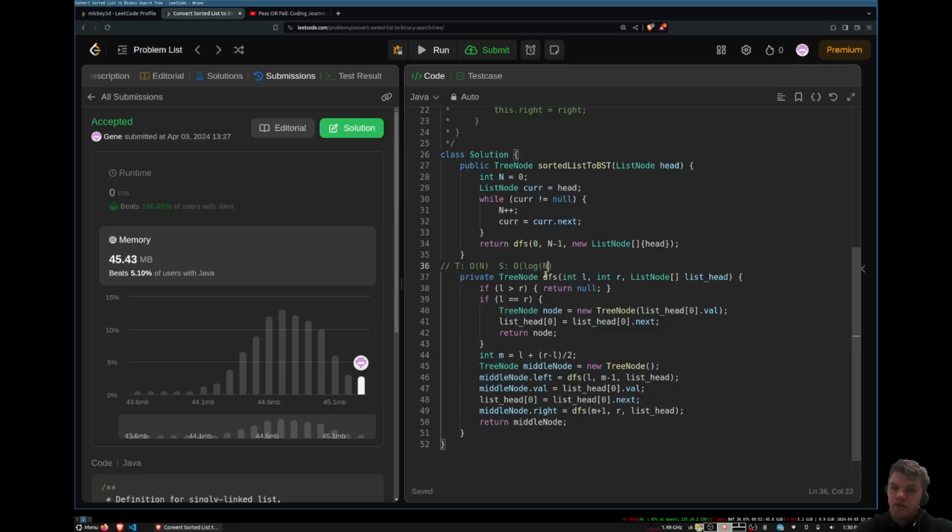Because in a call stack we create these variables and we split our n by half every time. So generally the depth of the call stack is gonna be log of n maximum.